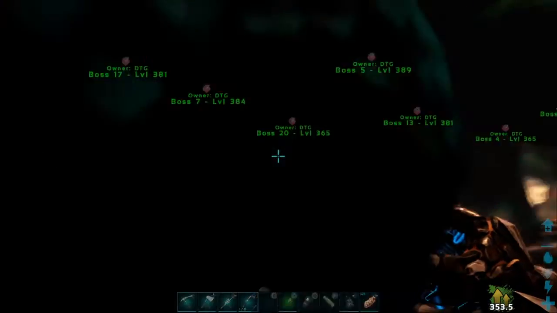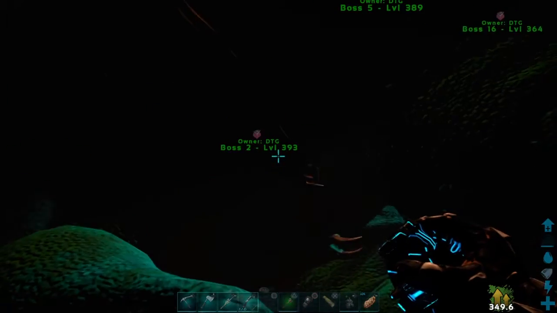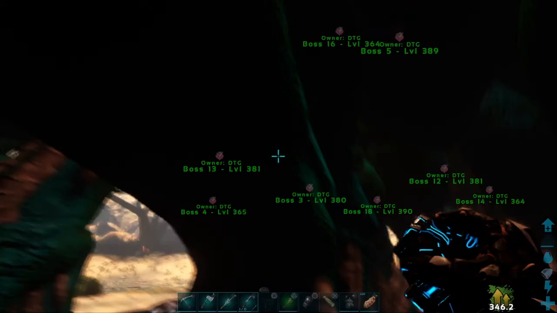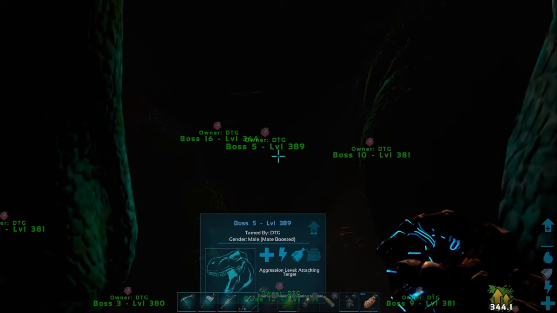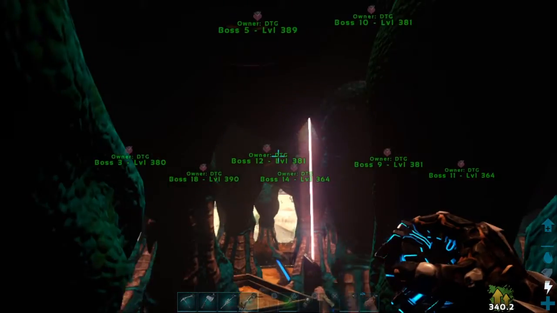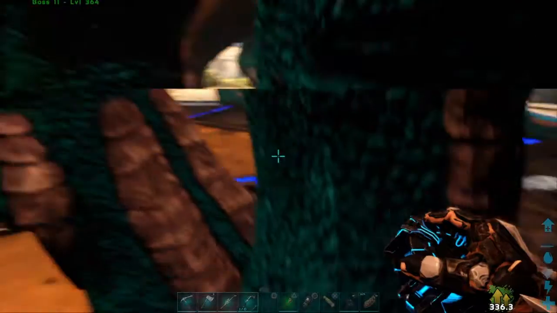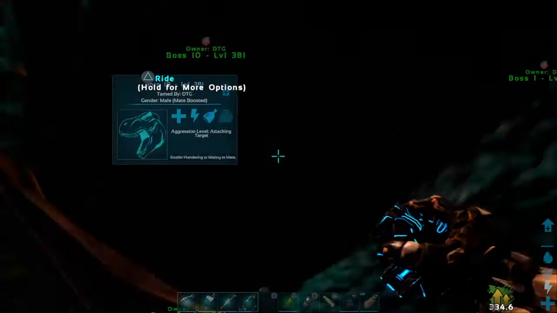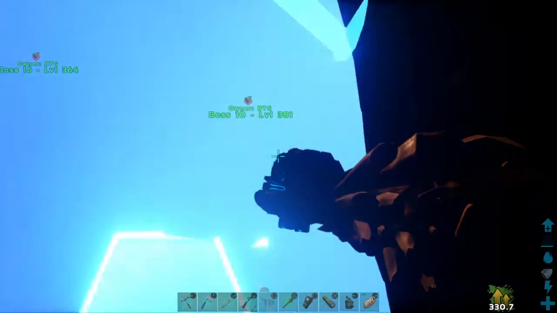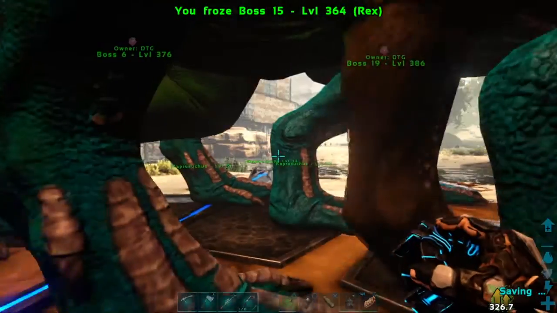Now, if I'm going to go to Aberration, there's another thing I have to realize: I can't fly. No happy thoughts are going to allow me to fly on Aberration. So the only option I have is to take Strong Rex. Of course, I really want to take Rex 5, but I guess I'm going to take whoever I freeze. It looks like it's going to be 10. 15, okay.